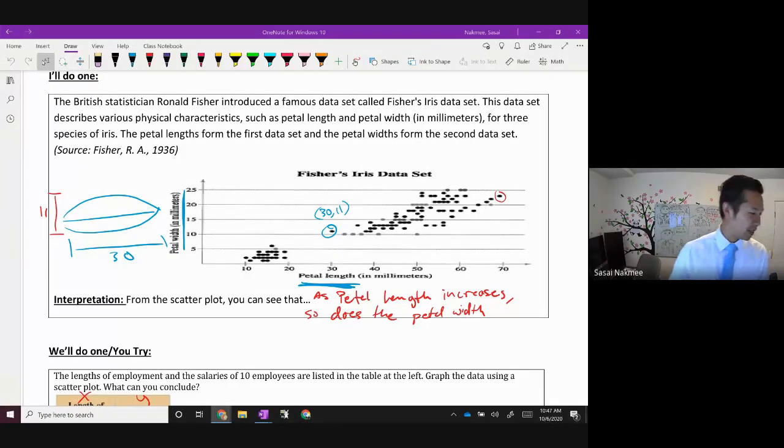There we go. All right, so where we left off, we were doing these scatter plots last time, and what we're going to be doing now is having our own ways of drawing these scatter plots.